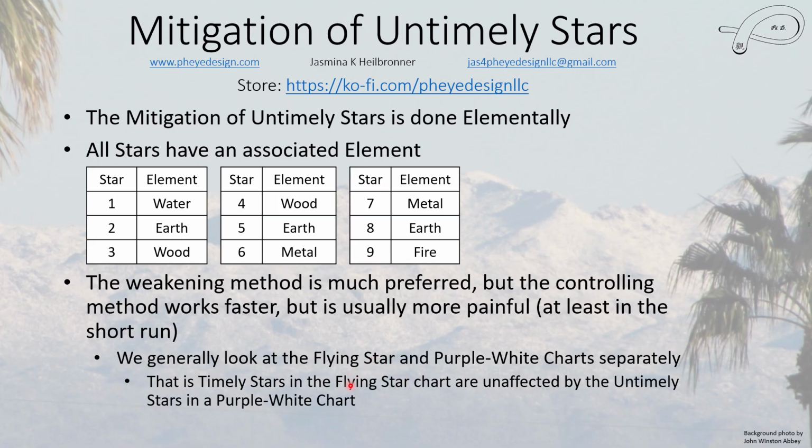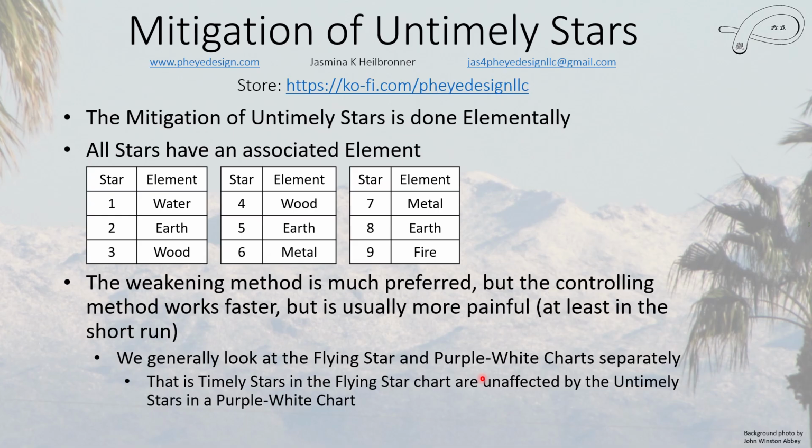The flying star chart basically tells you about your outside opportunities. So a sector in your house that has really good stars, that's a very good place to have a home office or to study from. And that allows you to gain the knowledge or do really good work. However, if the purple-white chart happens to be untimely there, and the purple-white chart changes every year, the flying star chart does not, certain years you could be quite unhappy about what's happening at work.